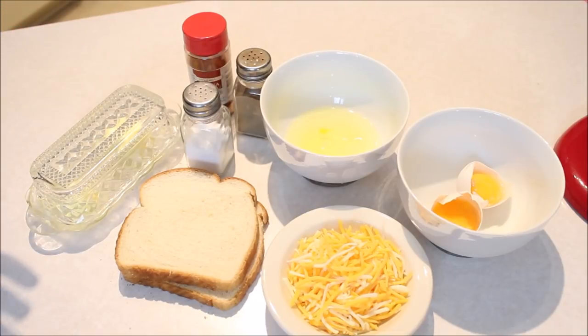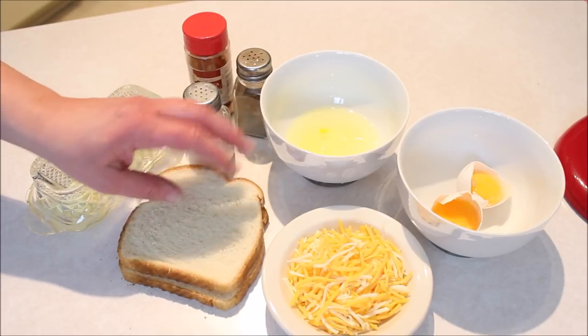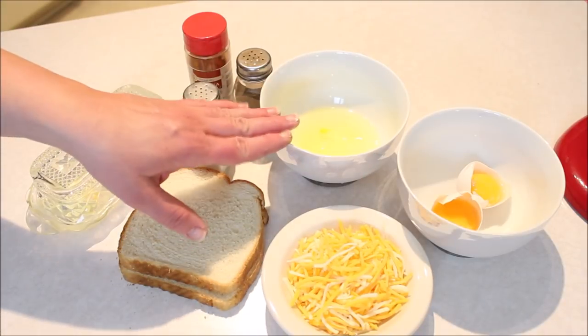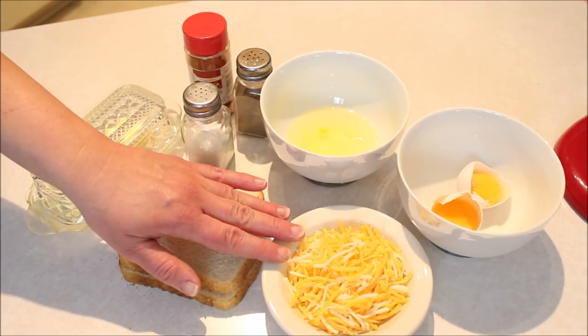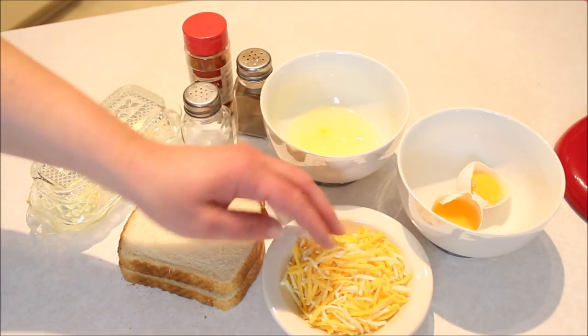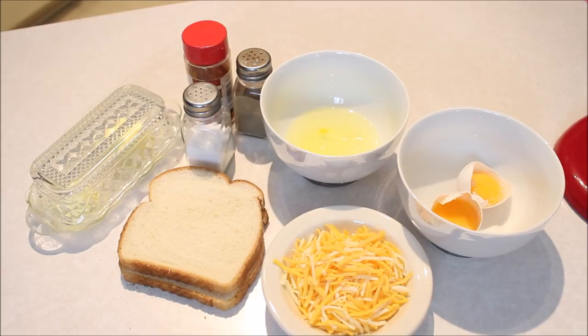The next thing we're going to make is from the American Woman's Cookbook — something called fluffy eggs. It seems like a spin-off of toast with an egg cooked in the middle, but it's slightly different. It's intrigued me and I think it's something my kids would like. For this recipe, it's basically however many servings you want — I'm making two. So I have two pieces of bread, two eggs split with the yolks reserved in their shells, shredded Colby Jack cheese, salt, pepper, a little paprika, and some butter.